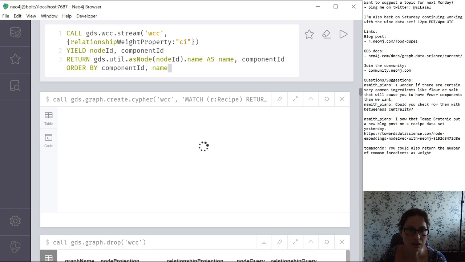Okay, so we're then going to attach our recipe nodes. We're going to reattach our recipe nodes to this new entity group.